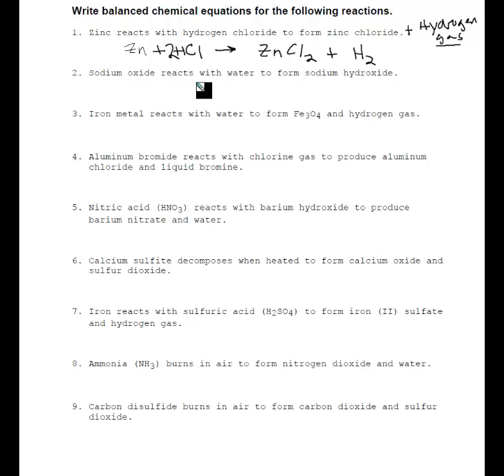Next one. Sodium oxide reacts with water. So, let's write down sodium. Remember sodium is plus one. Oxygen is minus two. What do you think the ratio of sodium has to be to oxygen to get a neutral compound? We're going to need two sodiums per one oxygen. Na2O plus water. We should all know what water is. Dihydrogen monoxide. To form sodium hydroxide.